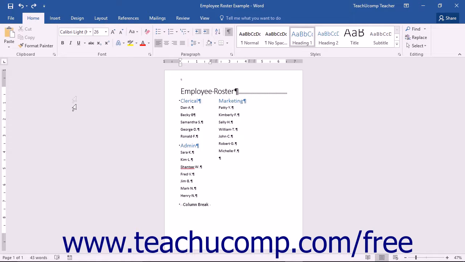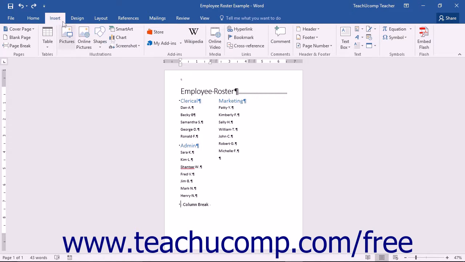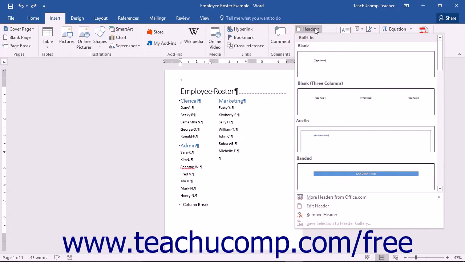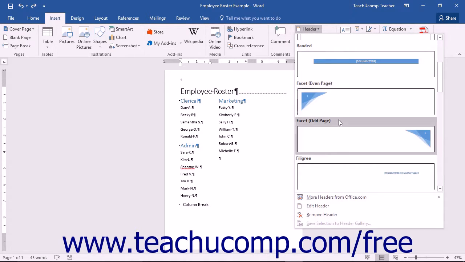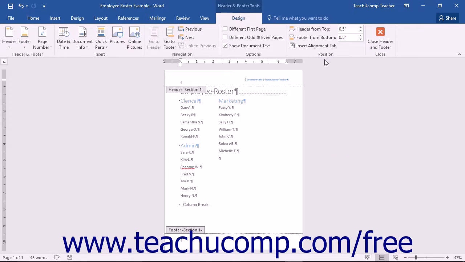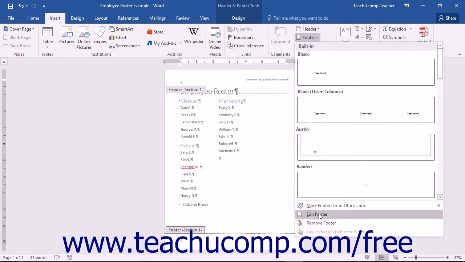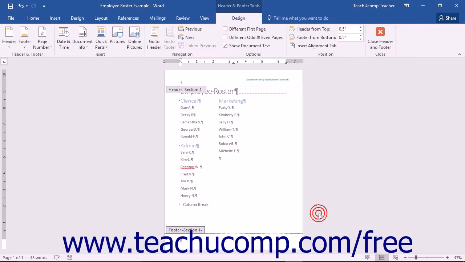To view and edit header and footer information in your document, click either the header or footer buttons as needed within the header and footer button group on the Insert tab in the ribbon. In the drop-down menu, you can then select a preset header or footer to insert, or you can select the Edit Header or Edit Footer commands that appear within the drop-down menu to create a custom header or footer. At that point, the insertion marker will be placed into either the header or footer sections depending on your selection. Alternately, you can simply double-click into either the header or footer areas in the document to edit the content within either the header or footer.